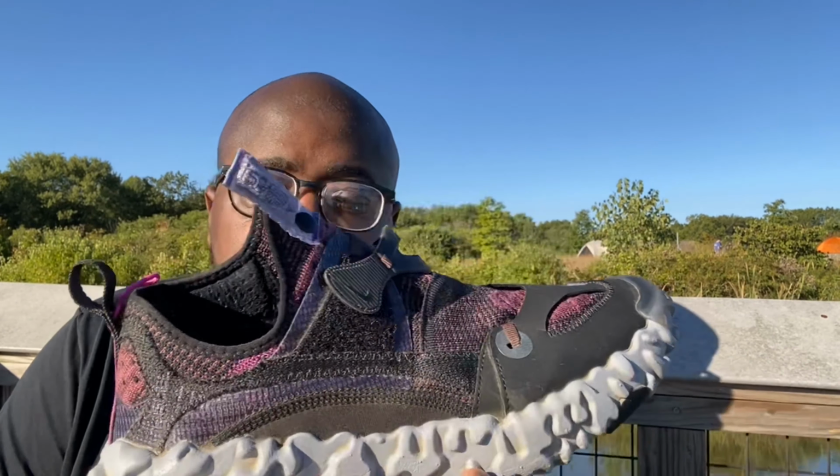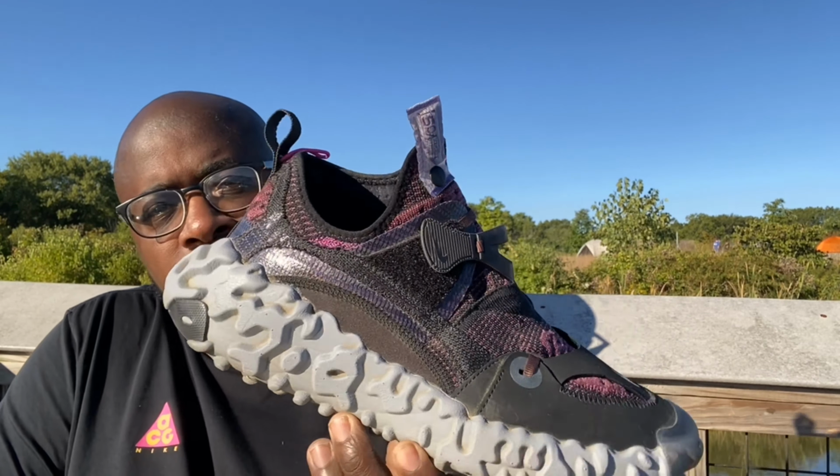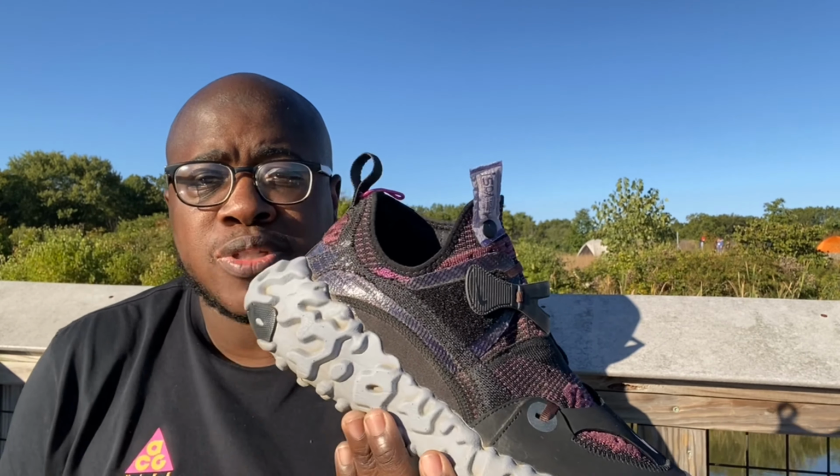And the Overreacts, now I just got these. They just dropped last week, and I hit Nike for them. And I figured, man, this ISPA line, they're supposed to be about trekking through the city, and they're supposed to be improvised. What's the saying? I think it's improvise, scavenge, protect, adapt. So I wanted to see how well these shoes adapted.